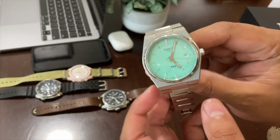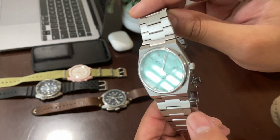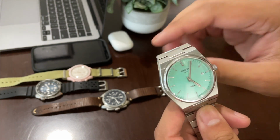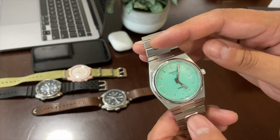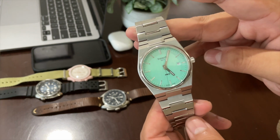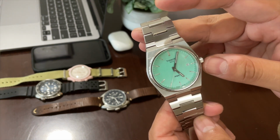That's quite big. That being said, I'll put it on the wrist at the end of this review, and you'll be able to see how on my small wrist I am able to wear this. And I do think that reports have been pretty exaggerated by people saying it's too big, but you could be the judge of that.